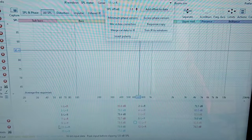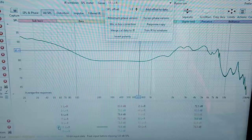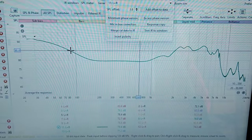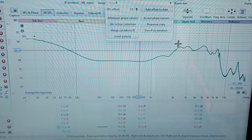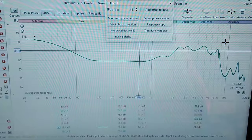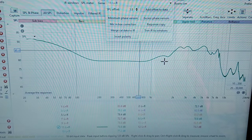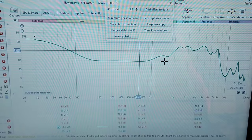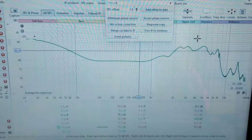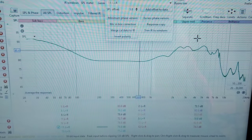The Audiosense DT600, this is without the impedance adapter. When you put the impedance adapter on, basically what happens is you boost this whole area here by a 4 or 5 dB increment, so you notice more than the mids, the upper mids and the treble, that whole area above 1K comes alive, so the balance is shifted towards being more detailed, more technically, let's put it that way, capable.